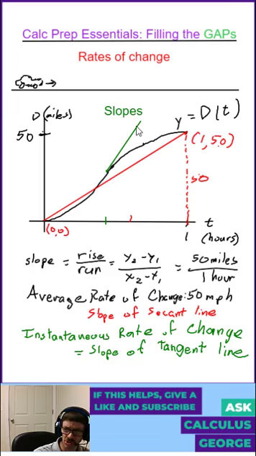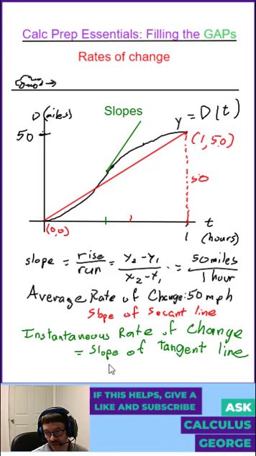Now, you could also compare this slope. Of course, this gets into the next video that we're going to talk about in terms of what slopes look like. But just as a little precursor of that, this slope is steeper than the average rate of change slope. So the car is actually going faster along here. We could talk about that more in the next video. But the key thing, again, for the slope of the tangent line, that's going to be the instantaneous rate of change. That's like looking down at the speedometer. The average rate of change would be your average velocity over that whole trip.